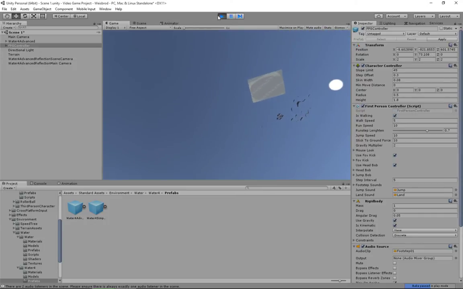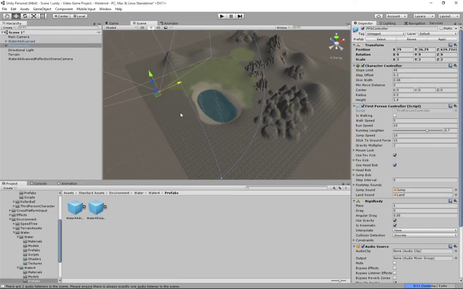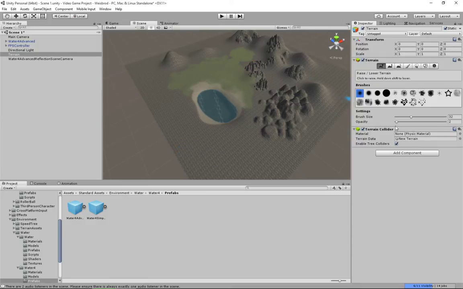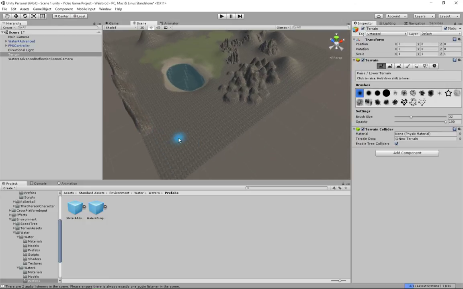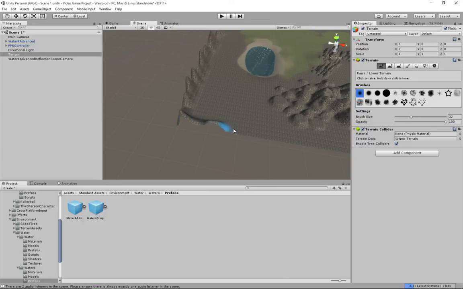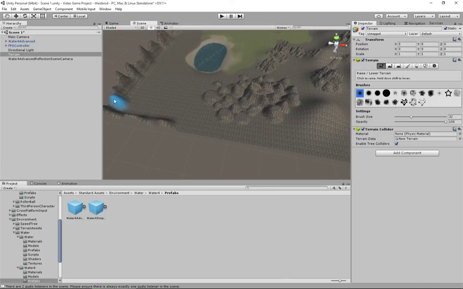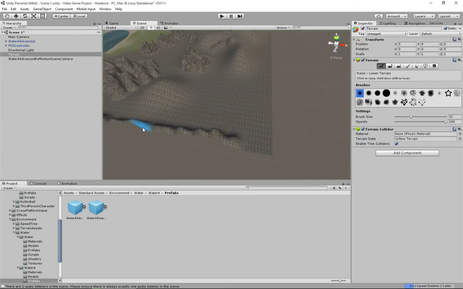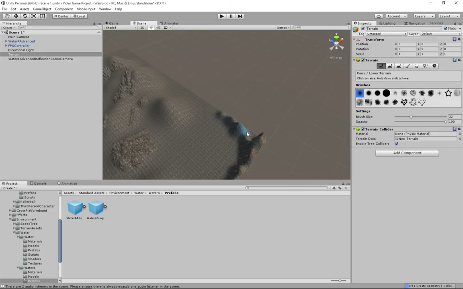So escape. What you want to do along your edges, what I really highly recommend, is click on your terrain and then grab this, take the opacity really high, and I recommend pretty high mountains along the edges of your map, at least to obscure the edge. And then we can set up a collider, which is essentially like a little force field, to keep your character from being able to climb those mountains. And then you've got the edge of your map here, and your person can't see beyond those mountains, so they can't literally see the edge of the world. Does that make sense to everybody? You know why you would want to do something like that?